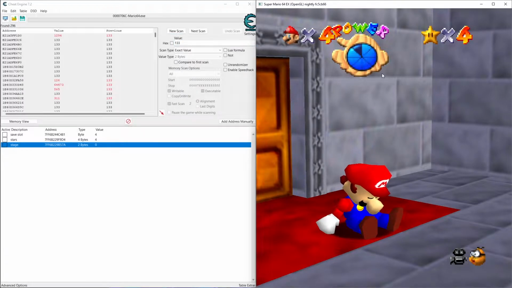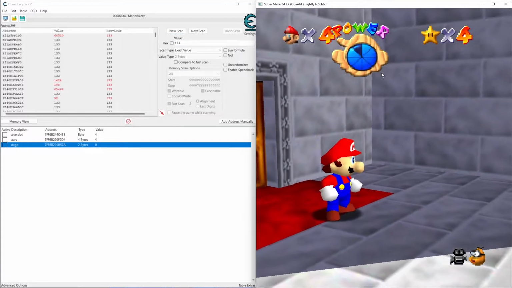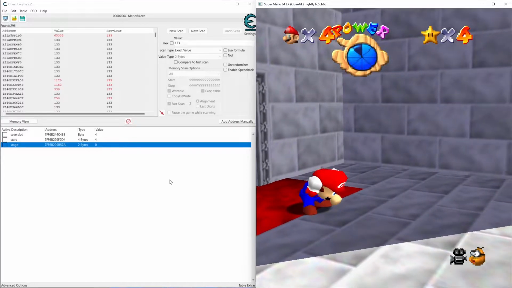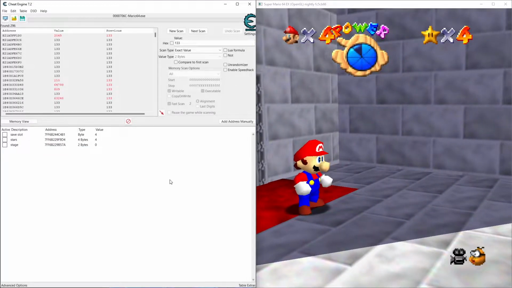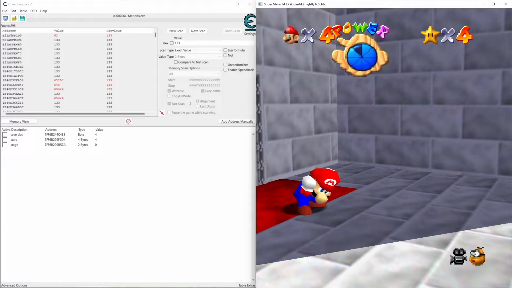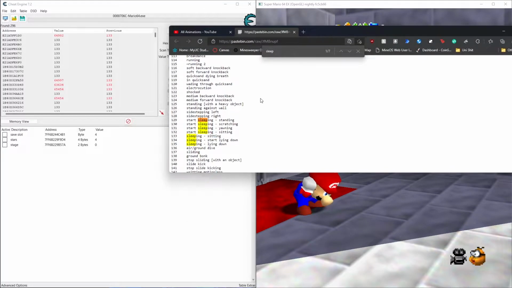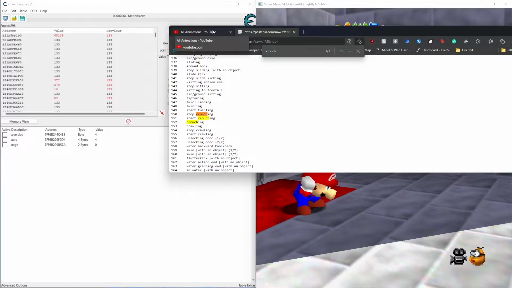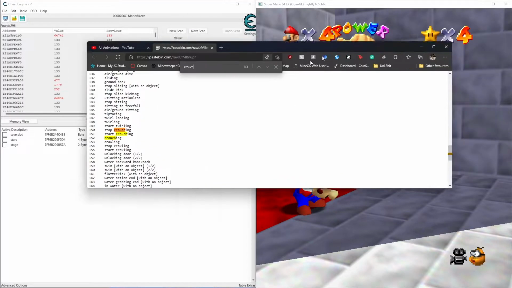So now what we want to do is we want to get up, just hold the duck animation, click out. That didn't work. We want to keep on holding duck, and we want to, in here, we want to go crouching, so that's 152.